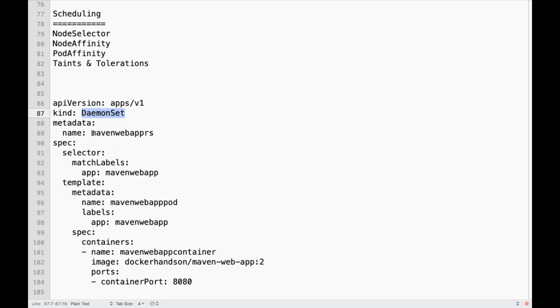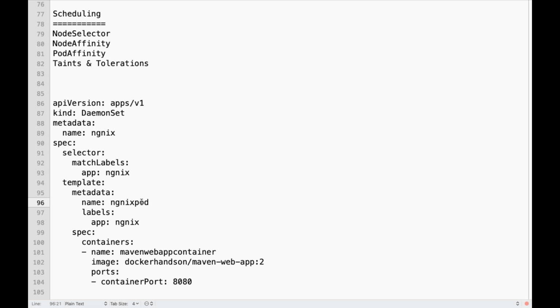Let me deploy some application for now. But in real time, this daemon set will be used to deploy log agents and agent software, not your applications.